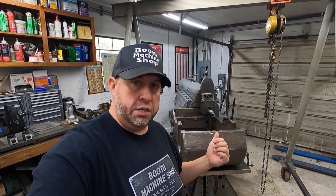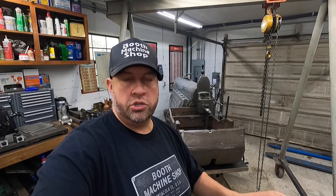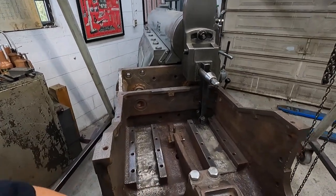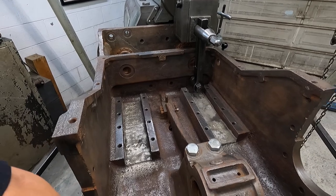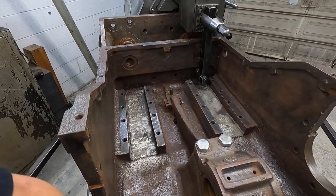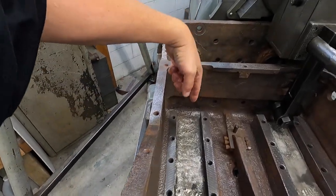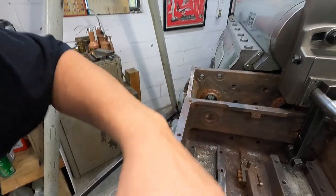But what he was telling me was that he would actually like to try to machine this himself in that Lucas horizontal boring mill. But he's still got to get it set up. He's got to finish doing his cleaning. He wants to get a little practice on it too, so that he can get familiar with the controls and how to properly operate it. But what he has done is come up with, I want to say it's a number 5 Morse taper end mill holder and a really long reach end mill that he thinks he may be able to get in here with, reach down in here and do the cutting.